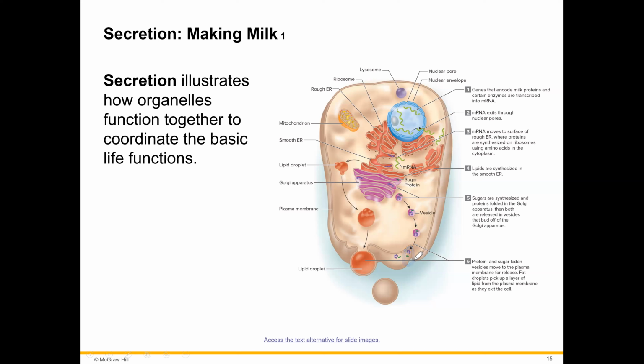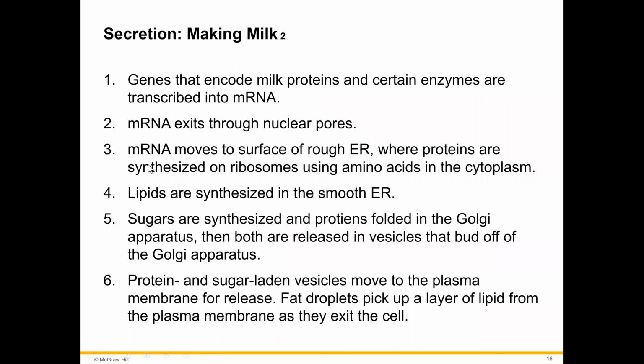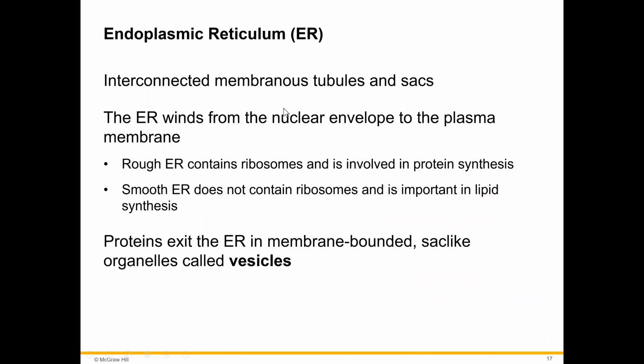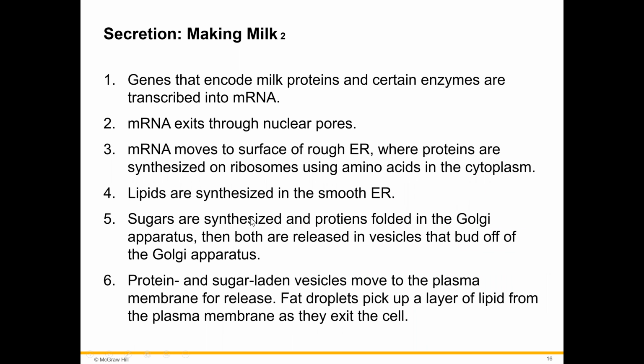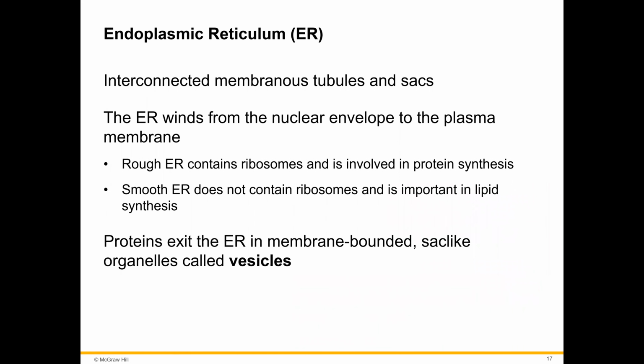And also, you know, milk has proteins and sugar and fat. Now, fat is synthesized separately in the smooth ER and moved through vesicles in the lipid droplets, so they also exit the cell. Right, so here is what we have. Everything that I explained is listed on this slide. So just pause the video and read it again if you need to.